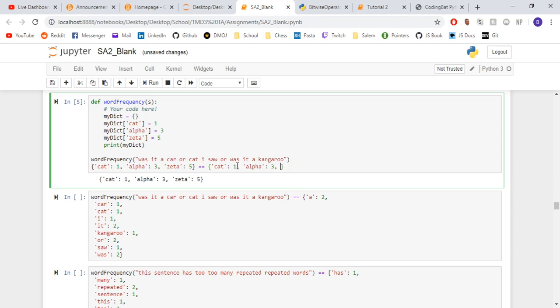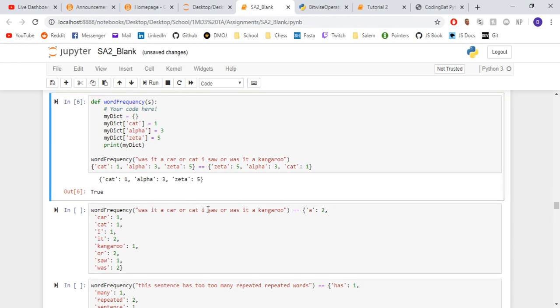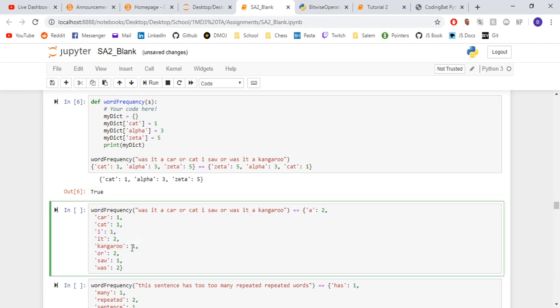Let's put this here, and this here. I do believe, see how it says true? So Dr. Moore just did this, I think, for the looks.